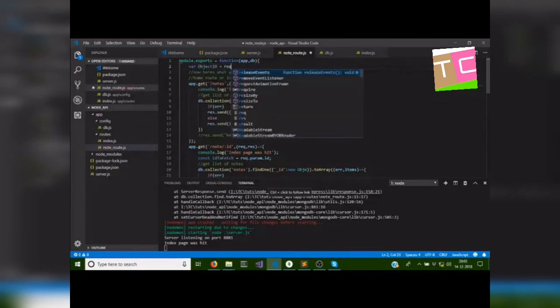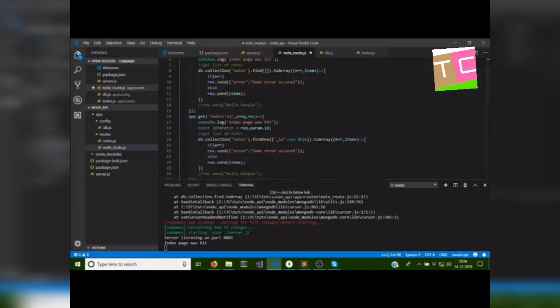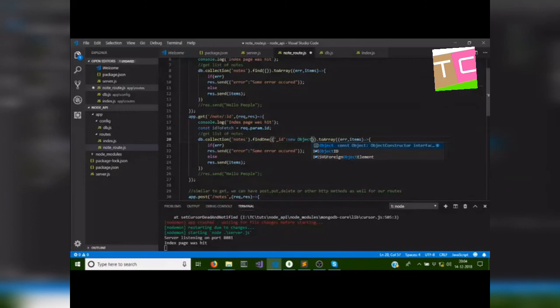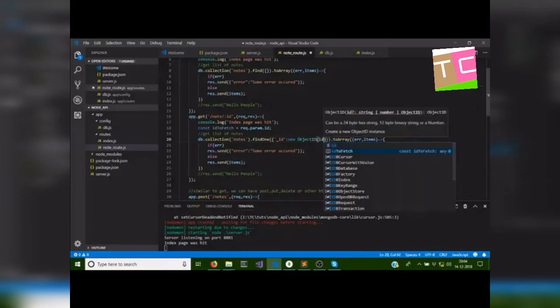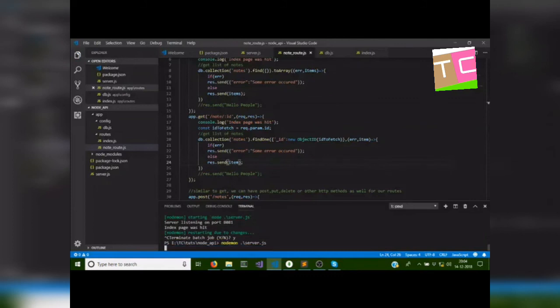We have to convert that into an object ID for the Mongo to use that. So we'll require that variable dot object ID, and it requires a string parameter to convert a string into an ID. ID to fetch dot. So find one will have a condition and the result response that can be handled with error and item. So response dot send item.